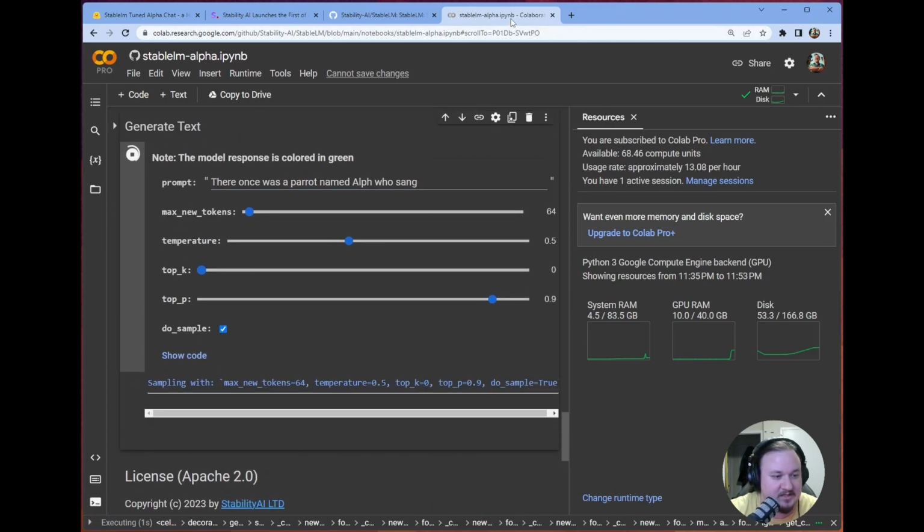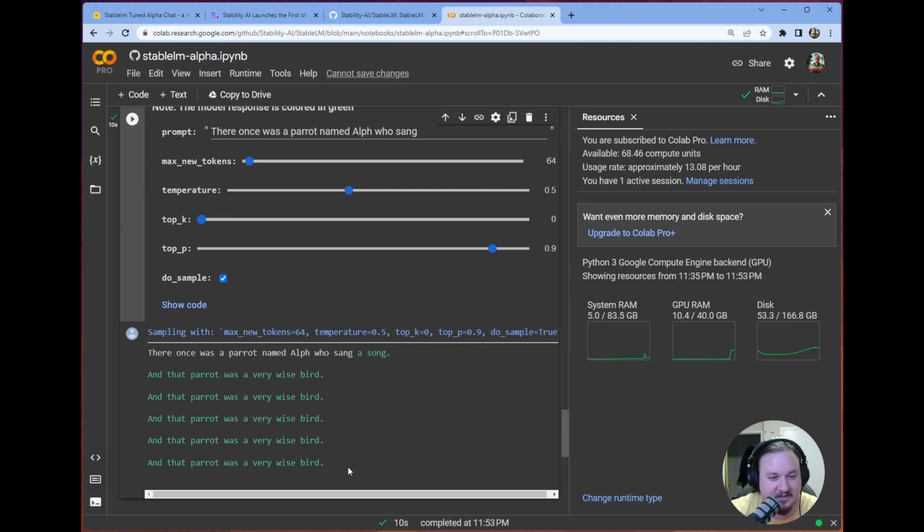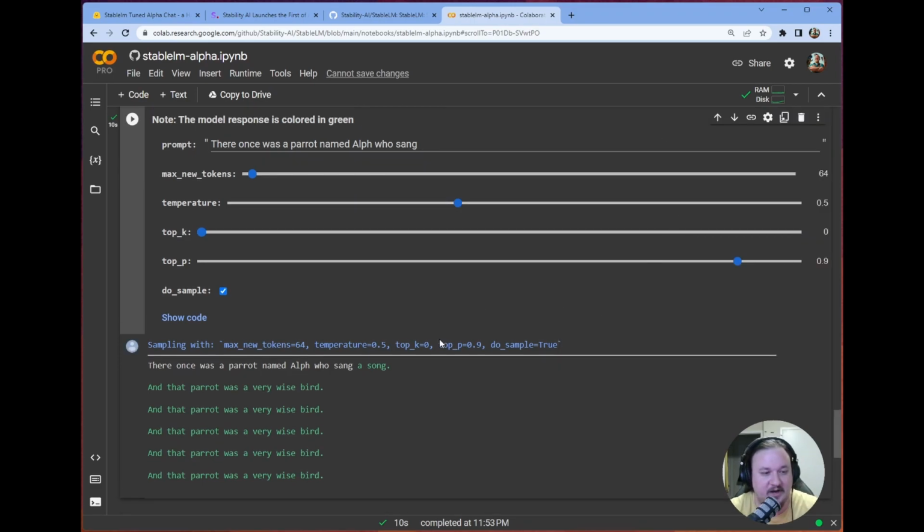We'll generate text. Okay, and we get the classic repeated utterance that comes with a lot of these things out of the box. But I want to draw your attention to over here where we're still using less than 11 gigabytes of GPU RAM and 5 gigs of actual RAM. So this is running very lightweight. Let's try to give it something a little bit different. So we'll give it a shot.